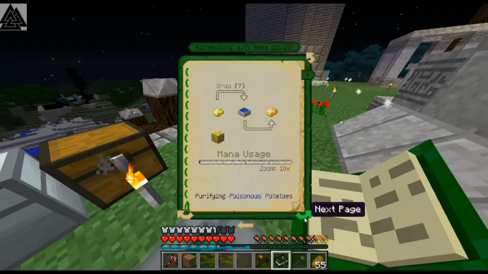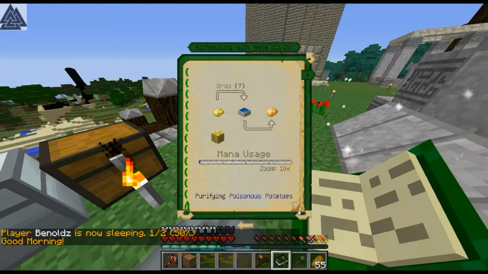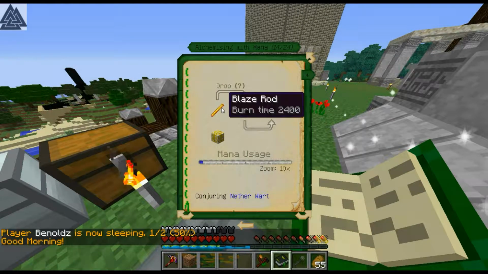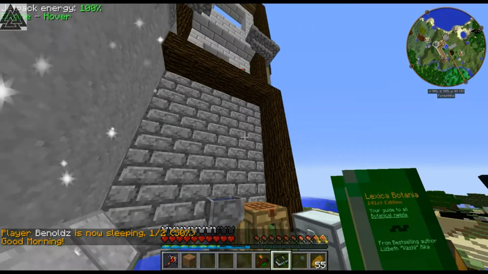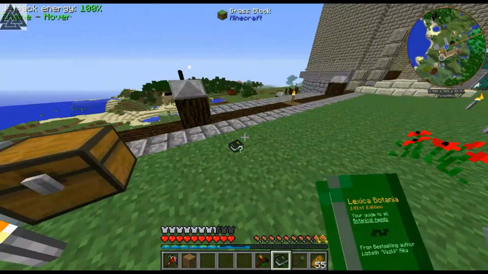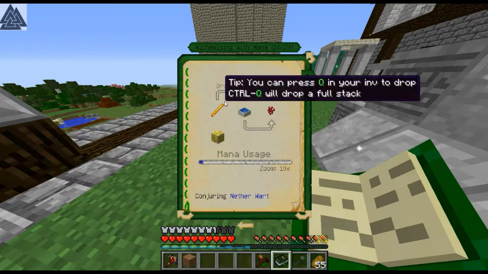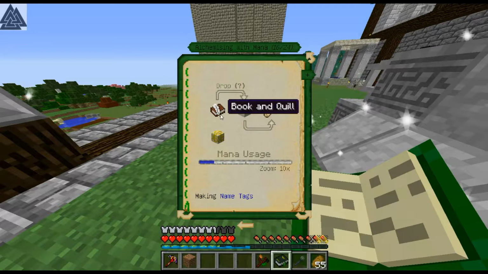All the different crops. You can unpoison potatoes, although why you would bother, I have no idea. You could turn blaze rods into netherwort. So like I have my blaze farm up there. If I didn't want to have to build a netherwort farm, I could conceivably use this to take half my blaze rods and turn them into netherwort. Easy way to get gunpowder. You can make name tags with it.